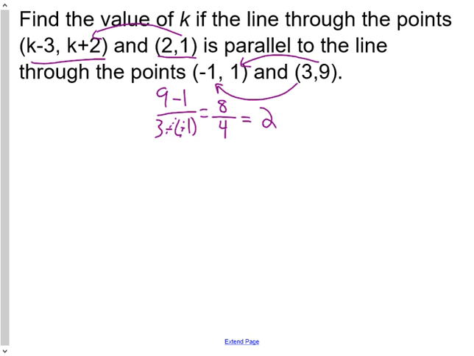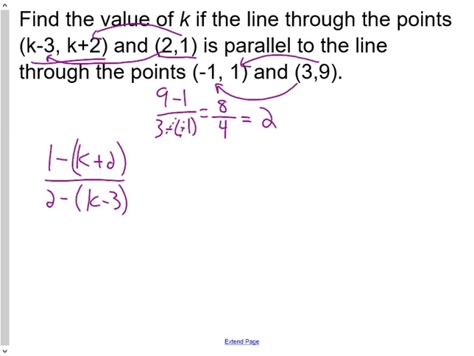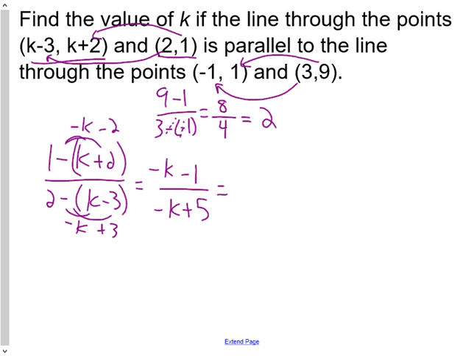So doing that, 1 minus K plus 2. And notice when we substitute, because it's more than one piece, it needs to be in parentheses, over 2 minus K minus 3, like so. We're going to simplify this first before we set it equal to 2. So we have minus K minus 2. So 1 minus 2 is minus 1. And I'll put minus K in front, so kind of switching the order. Down here we got minus K plus 3. So 2 plus 3 is 5. So we get minus K plus 5. On the denominator, minus K minus 1 on top equals 2.